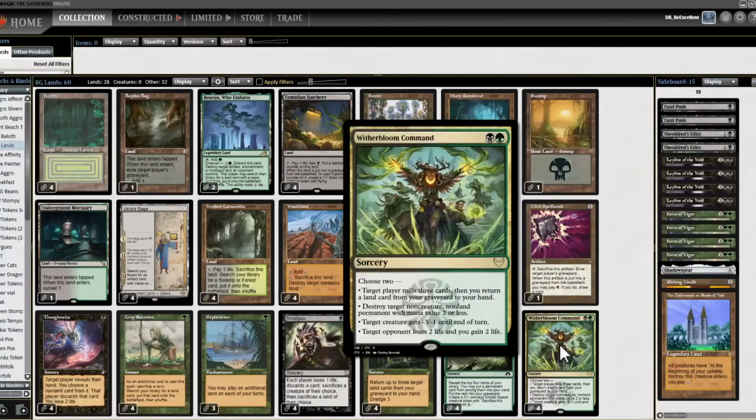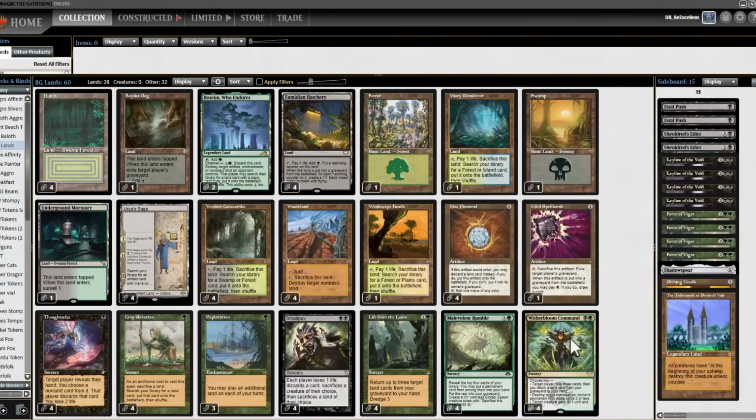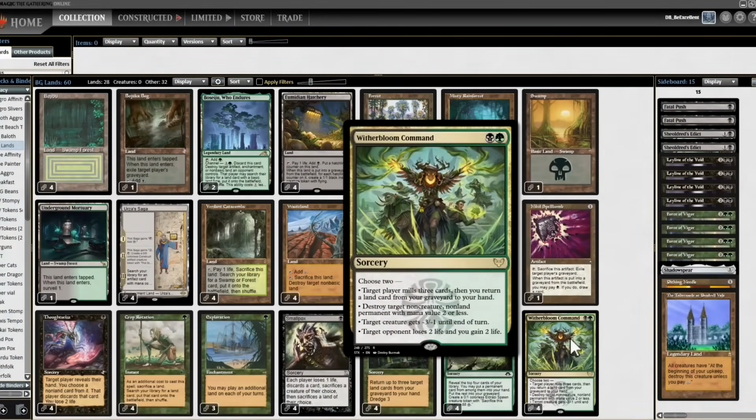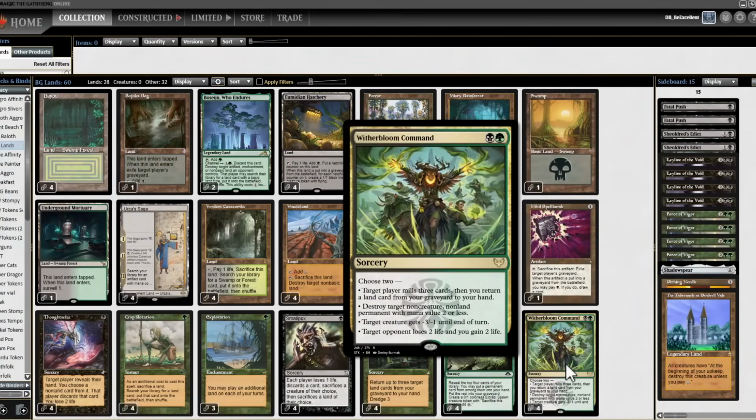We also have Witherbloom Command in 4. I've got 4 of everything in here, basically, except for the Nile Spellbomb. And this card is so flexible. It removes a problematic Tamiyo. It removes an Ocelot Pride. It removes lots of problematic enchantments and artifacts that come out of decks like Karnforge. It's just a solid catch-all card.